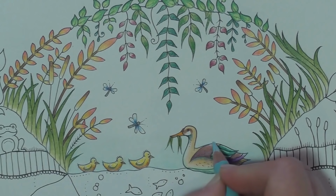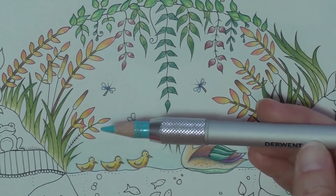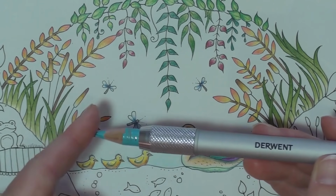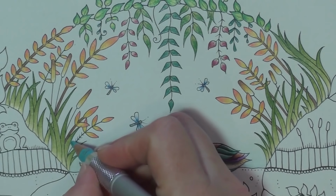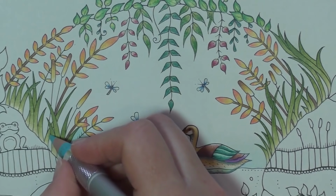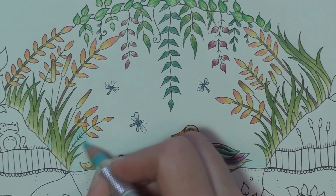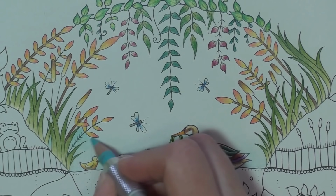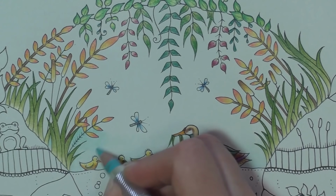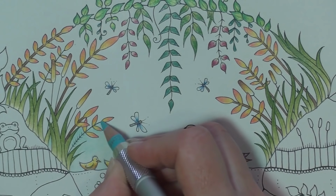Right, once you're satisfied, move on to your next colour. And for me, that will be this one, the aquamarine in the old polychromos, or as I said before, the light cobalt turquoise in the new ones. Now, if you don't have very light blues, you can get more or less the same effect by using a combination of your lightest blue pencil and white. So lay down your lightest blue pencil as softly as you can and then pop white over the top and you'll get something that looks a little bit similar. Gradually increase the depth of your pencil and lessen the amount of white that you use as you go up the page.